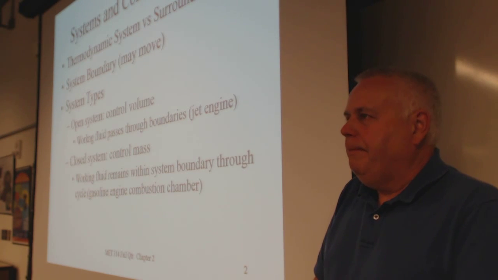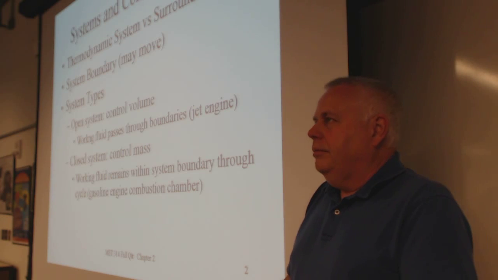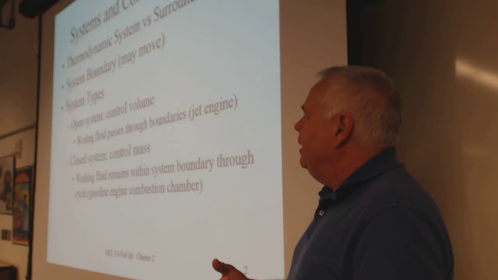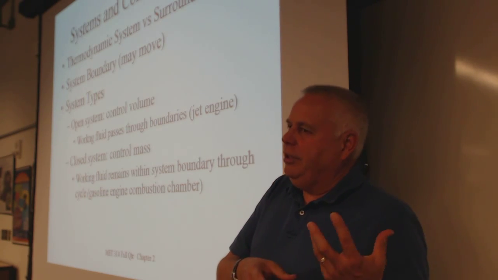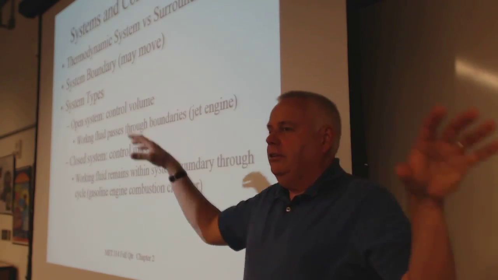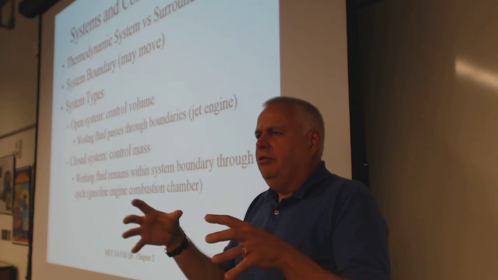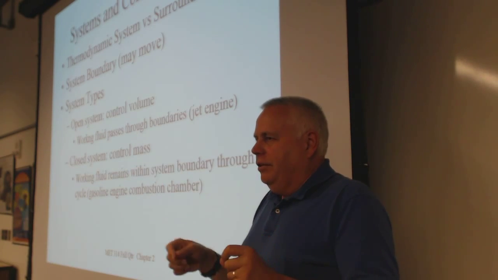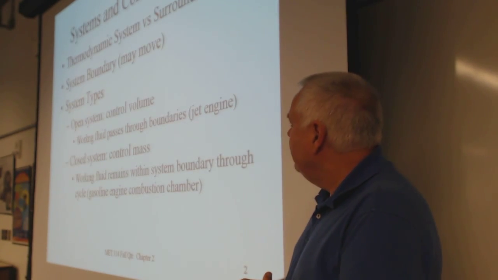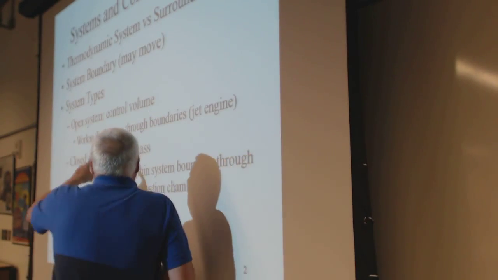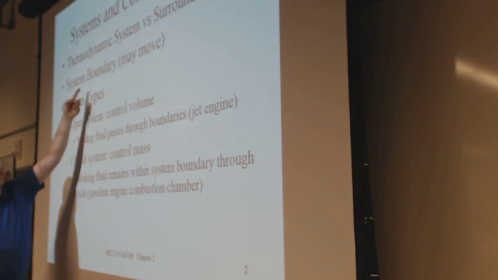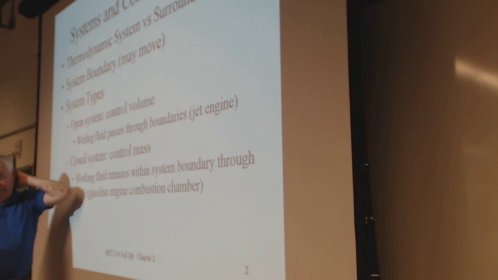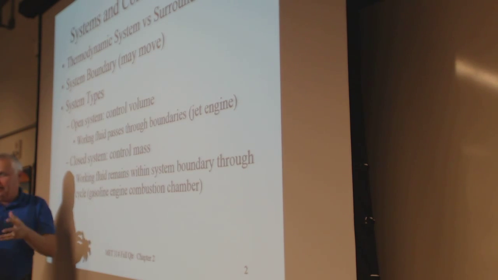We differentiate that, the difference between that and the surroundings is everything else. We might be talking about the equipment there too, but most of the time we're just talking about the stuff that's flowing through it for thermodynamics. There is a boundary to the system. That would be the boundary to the fluid we're dealing with. And that boundary can move. Like a piston.